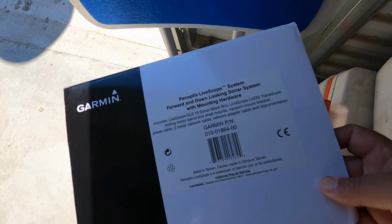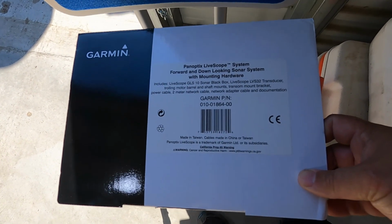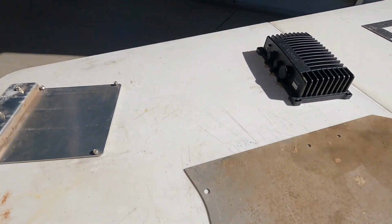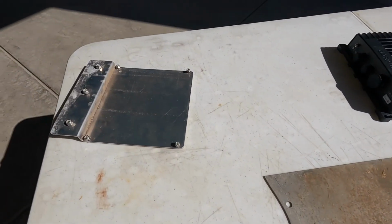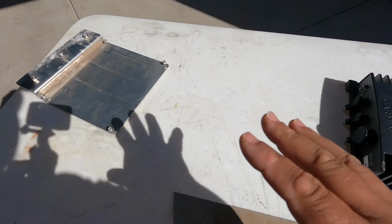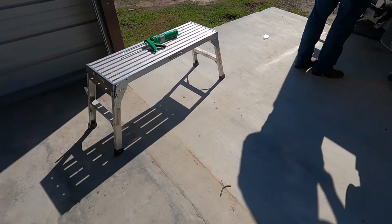So today we're going to work on mounting the Panoptix LiveScope system to our boat. I'm finding out that we have to make a new plate to hold it underneath the dash here. So we got some aluminum here. We're going to cut a piece out of that to make this black box fit properly on this plate over here. The plate's a little bit small for it. So in the meantime, we're doing that.